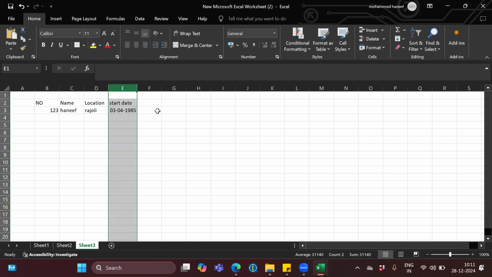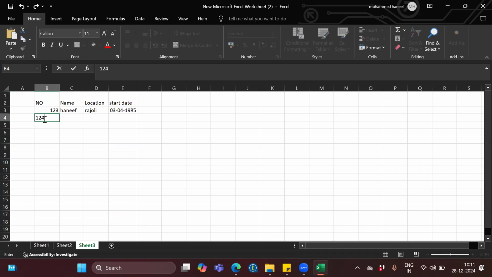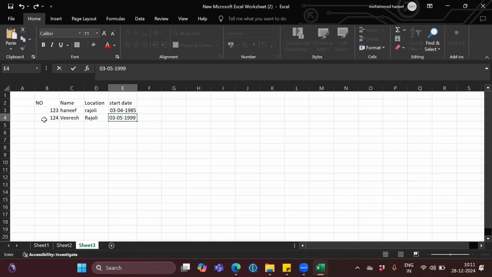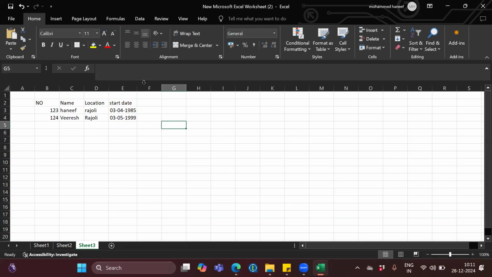The end date, for now we don't know. And similarly there is 1, 2, 4, Rajoli, with start date 03 05 1999. For example, like this we'll keep. Now this is our source data.